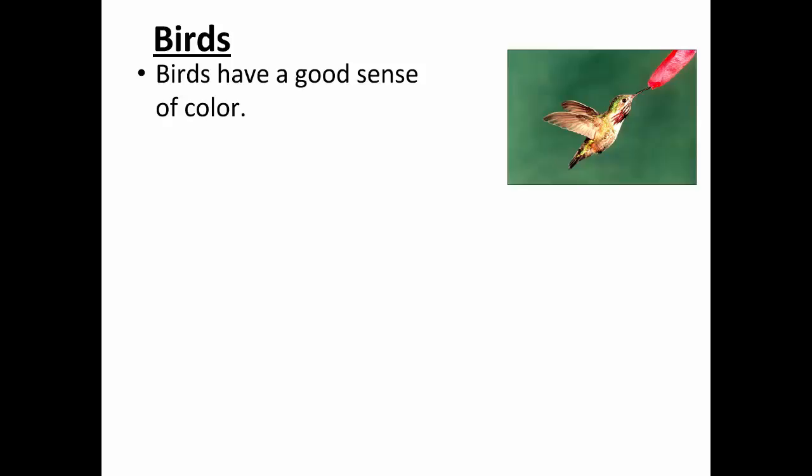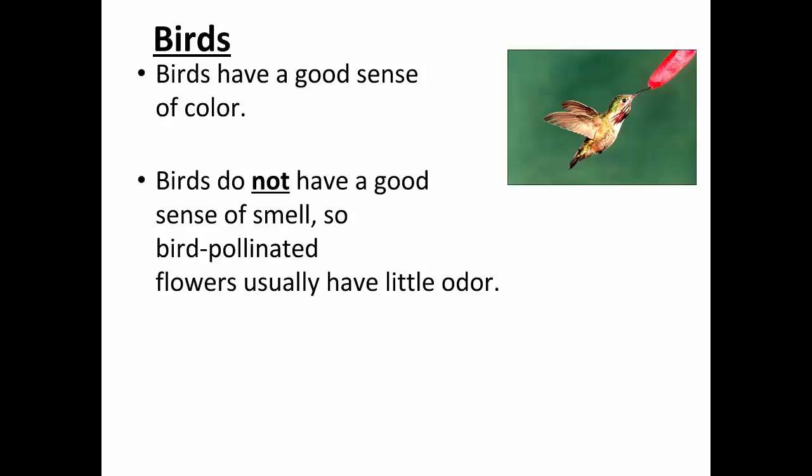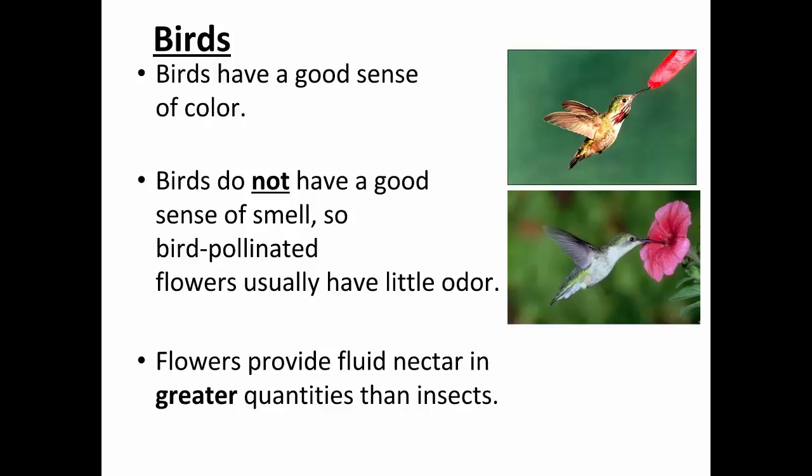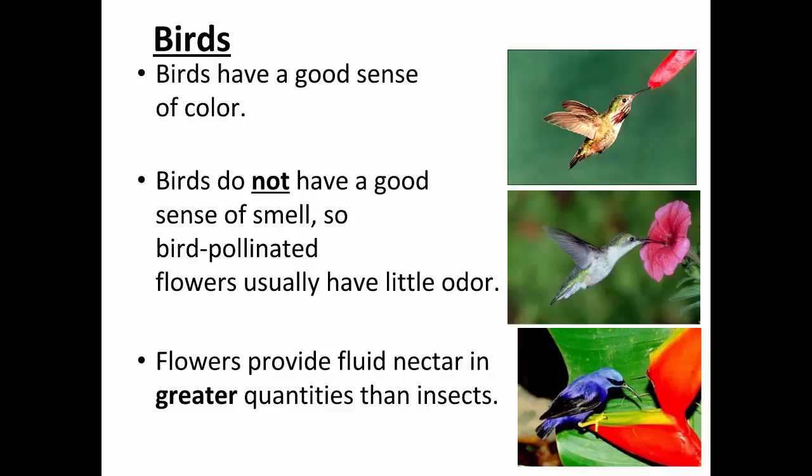Birds. Birds have good color sense. So again, often the birds that have a good sense of color pollinate colorful flowers. They don't generally have a good sense of smell, so often there's not a strong scent from bird-pollinated flowers. Bird-pollinated flowers often have to produce a lot of nectar. Because birds are warm-blooded, they require more energy, and so they're going to require more from the flowers that they visit.